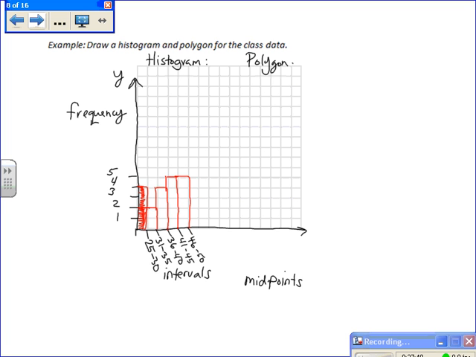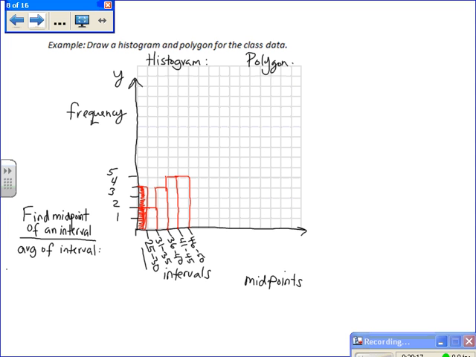So rather than plotting the interval, the first interval of 25 to 30, I could also put just the midpoint of that interval. The midpoint is the value that's right in between 25 and 30. So to find the midpoint of an interval, we take the average value of that interval. That's all it is. It's just an average value. So we'll just take the average of the interval.